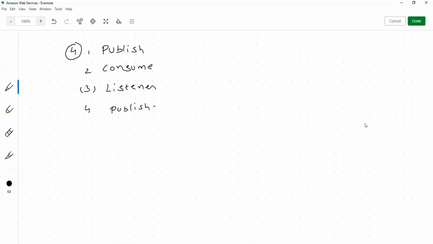That is enough. In the last session, we discussed publish and consume. These are both one-way operations.